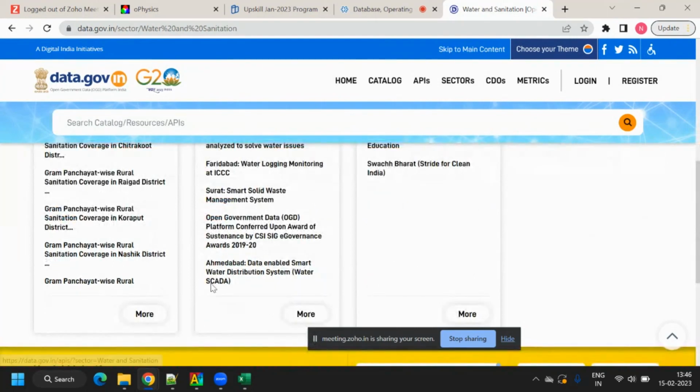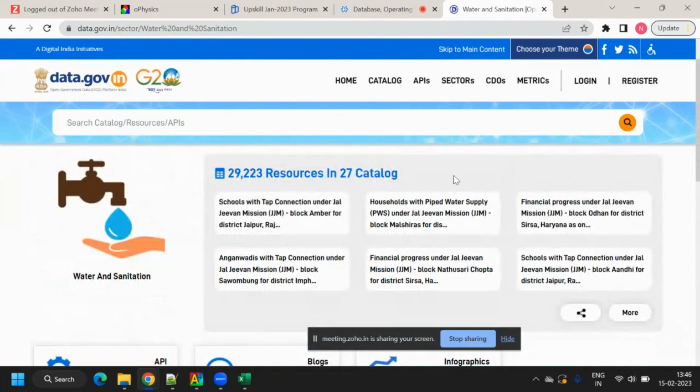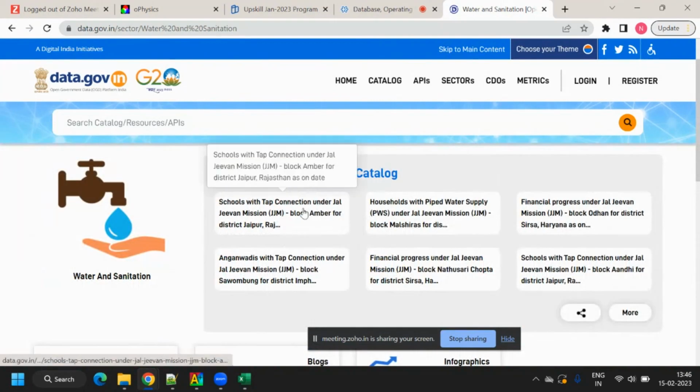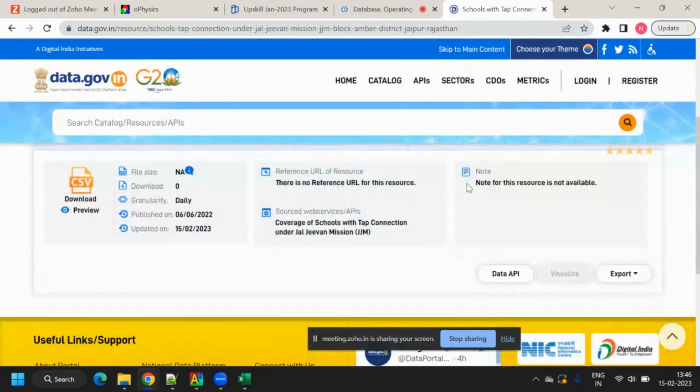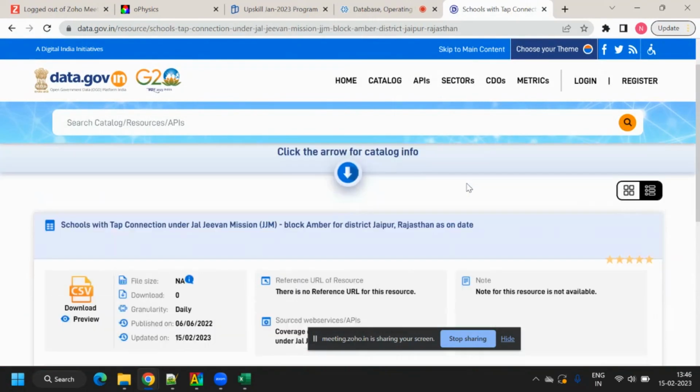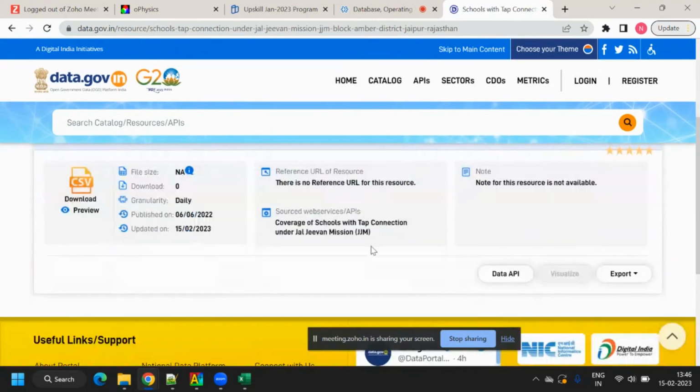Now, let me go here. Schools under Jal Jeevan Mission. I click on that. It says published on this date. Let me click export to.